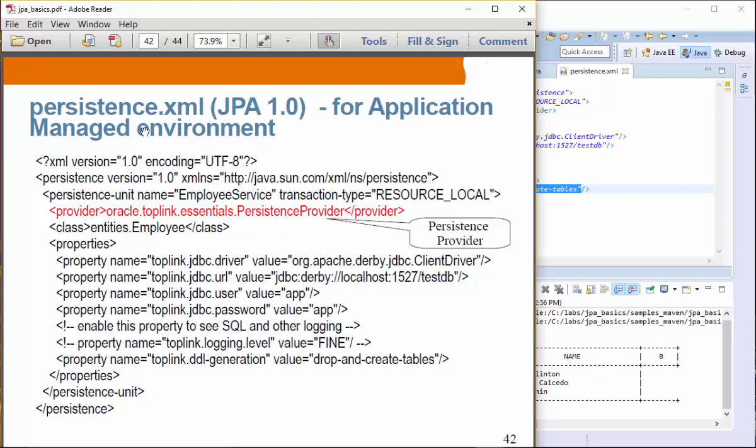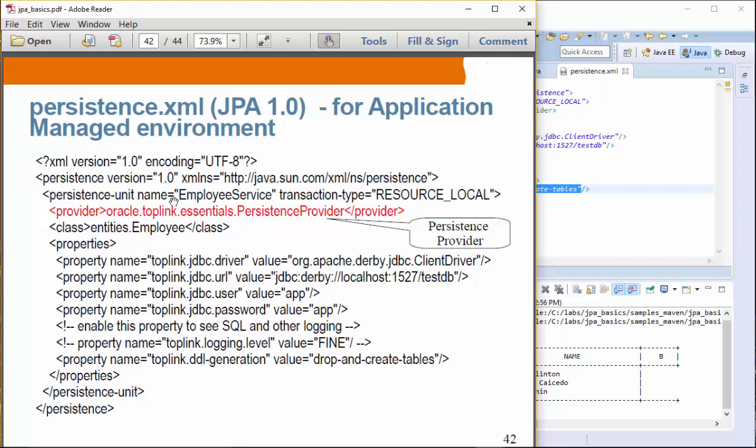Okay. By the way, this is a persistence XML file in JPA 1.0. So here you specify the driver information and database and things like that. But these property names are not standardized. Okay, in JPA 2.0, these are standardized, right? But the information they have is pretty much the same.